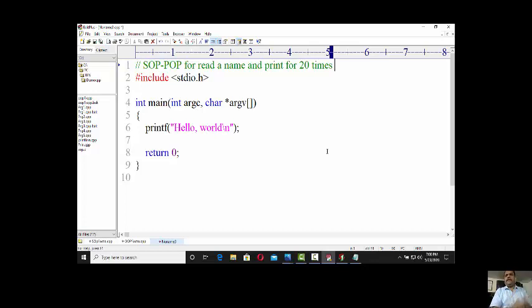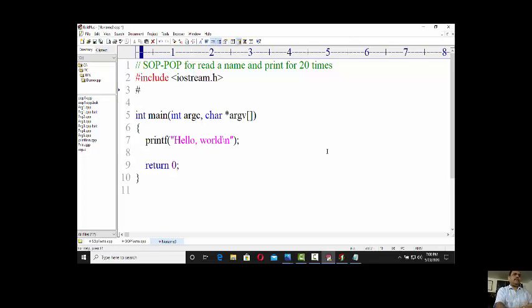Programming logic we have already solved enough in C and in different compilers. Approach is more important. So take a simple example and first of all understand what is class, what is private, public. This is more important: how to convert that top to bottom programming approach to the bottom to top programming approach. So read a name and print it 20 times. As we know all the logic, we'll go with C++.